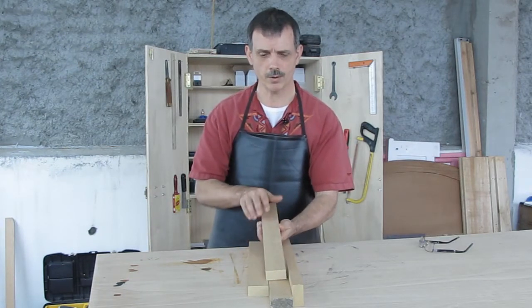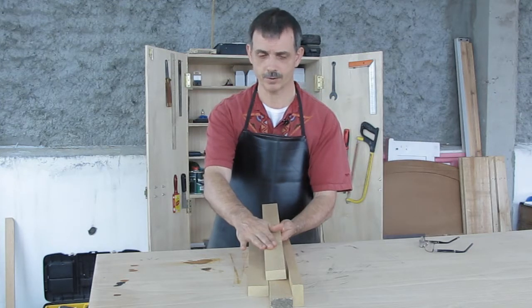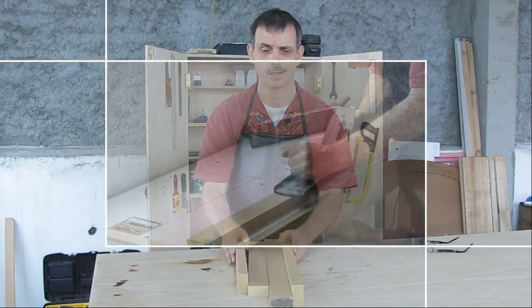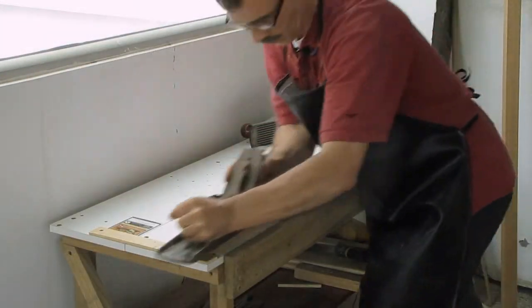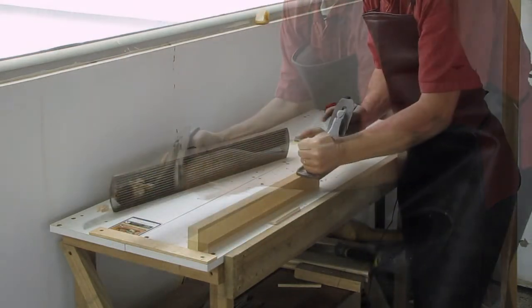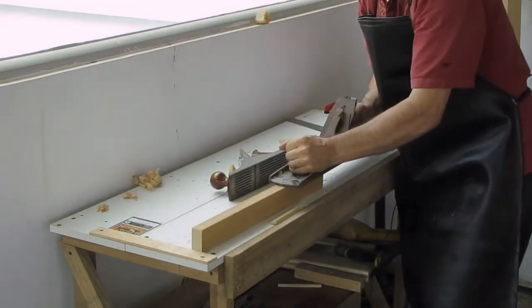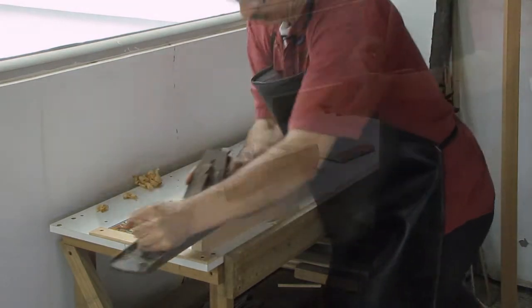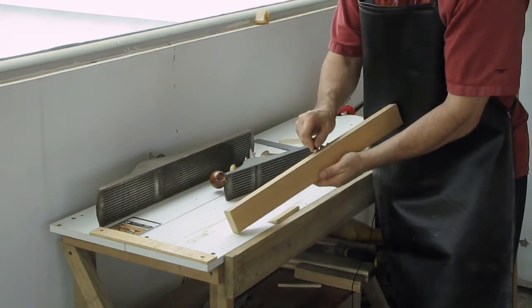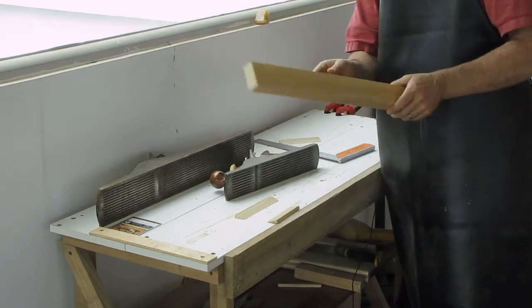What I need to do now is to make sure one face is smooth and straight, flat, and that it's square to one edge. Okay, so what I do is I just mark the edge that hasn't been planed, so I keep the orientation straight when it comes to put it to the table saw.